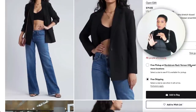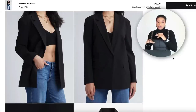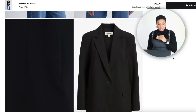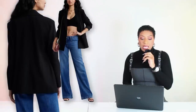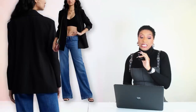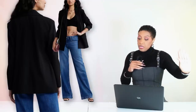Now, if you don't want to grab that one, I'm going to give you a little nicer one over here at Nordstrom. For $80, you can get the relaxed fit blazer. Again, just a black blazer. This one comes in sizes extra, extra small, which is 00, to size extra large, which is size 16. I was getting ready to tell a lie. Size 16. So 00 to size 16, $80. Now, we're going to look at the dresses. Got our essential basic piece down.